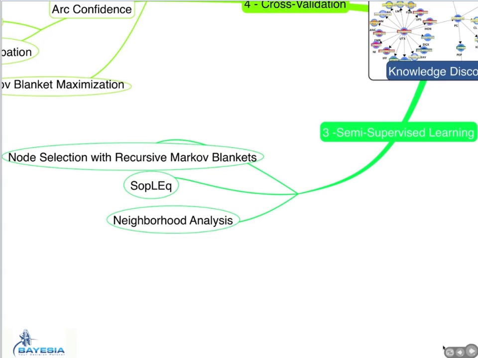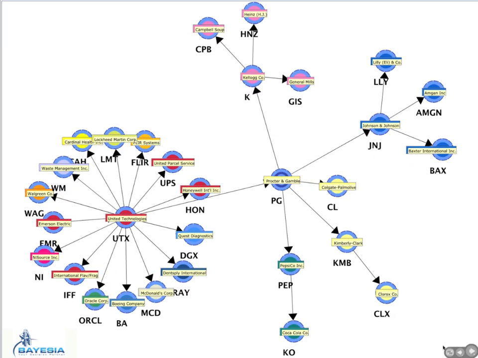And once we have selected the nodes with that new method, we will be able to do unsupervised learning on a subset of nodes. We will have, if I remember well, 67 or 70 nodes like that. We'll do a SOP-like, just to have an unsupervised view of that network. And we will do a neighborhood analysis just to focus on the relationships with a length of up to 2. We don't want to be more than 2 links away between Procter and Gamble and the other nodes, and we will end up with that kind of network.